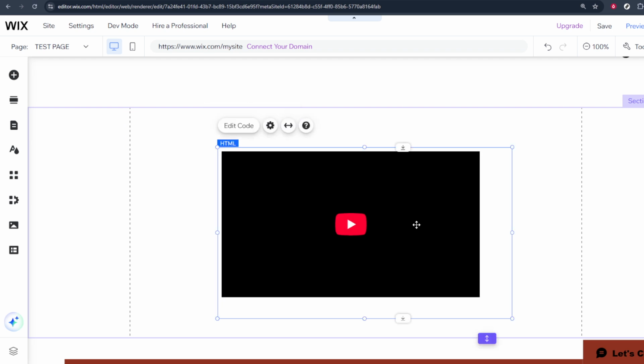And there you have it. Success! You've just successfully embedded custom HTML code into your Wix site, adding that extra layer of functionality and personalization. Enjoy the new capabilities on your website, and don't forget to test it live to see how your visitors interact with the new feature.